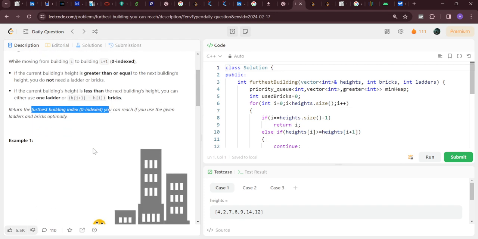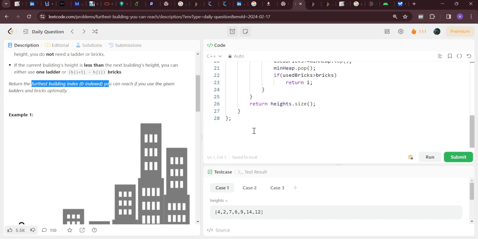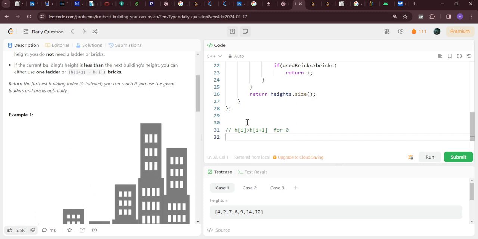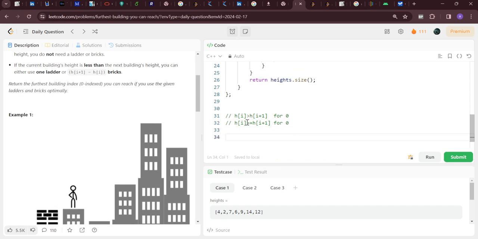That is the question. If we try to think of a solution, there are three scenarios. If height of i is greater than height of i plus 1, we just continue. If height of i is equal to height of i plus 1, then the ladders and bricks used will be 0.